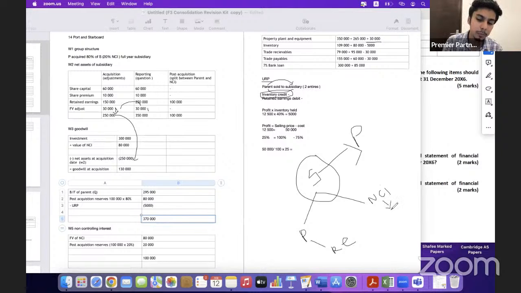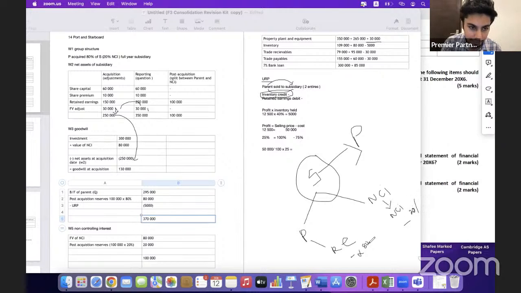NCI keeps his profits inside the NCI working. So therefore, guys, from retained earnings, you have to subtract. Why are we subtracting? Because we want to remove the profit. That's why we are subtracting. From NCI also we are subtracting, but this is the catch. We are not subtracting the full thing. We are subtracting 80% here, and here we are subtracting only 20%.